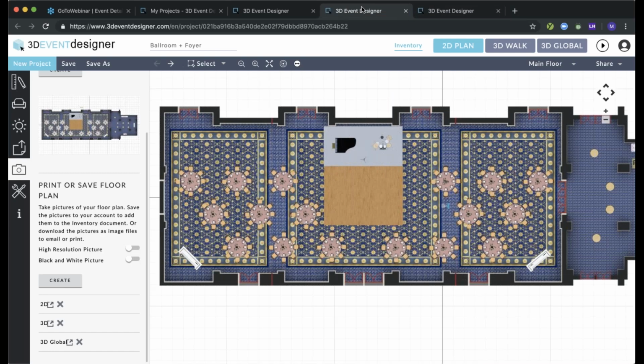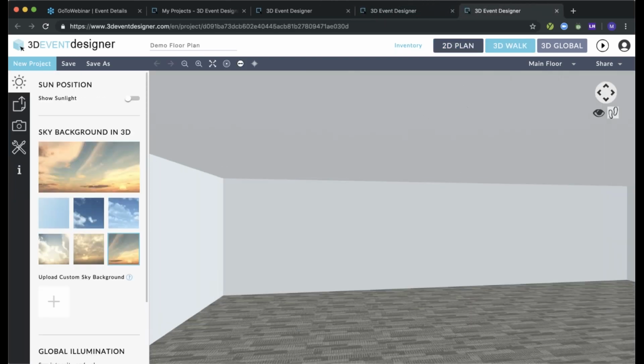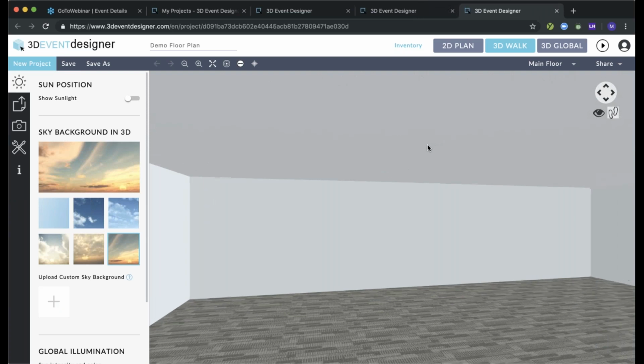This is the fourth out of the seven we'll be talking about today. It is the redesigned walls. There are a few things we're going to be going over here. Let's move up to this floor plan, which is just a bare, empty floor plan, as you'll see, with white walls and gray floors. One of the things that we really pride ourselves on is the ability to make your venue extremely detailed in the 3D view, very realistic, right? So your client knows exactly what their layout is going to look like in a specific venue. And with this new update, you can make your venues even more realistic.